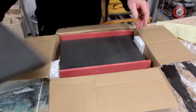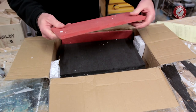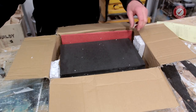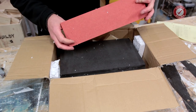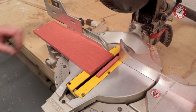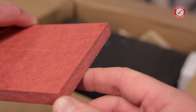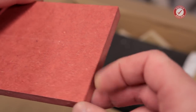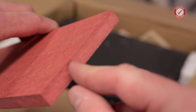So we've got some black here, more black, some red. So I'm assuming that'll be red all the way through. I'll cut a bit on the chop saw. So yeah, Valchromat's coloured all the way through the MDF. That's amazing. I've never used it. It feels a lot stronger than normal MDF. It feels a lot denser.